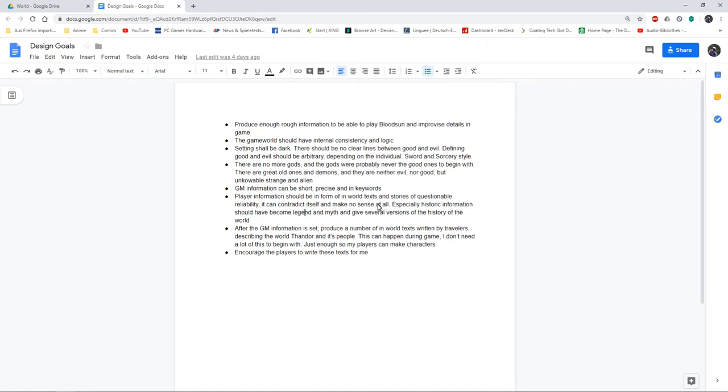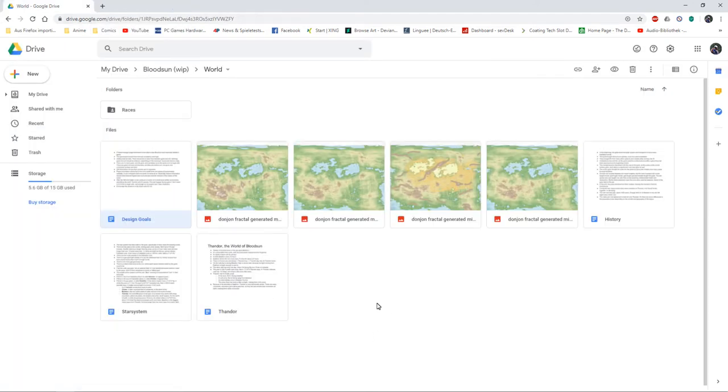And you can come up with this for each group of players, for each gaming table separately, and have your own version of the game. And I will try to encourage my players, and viewers for that matter, to write these texts so I can just edit and catalog them and don't have to write everything myself.